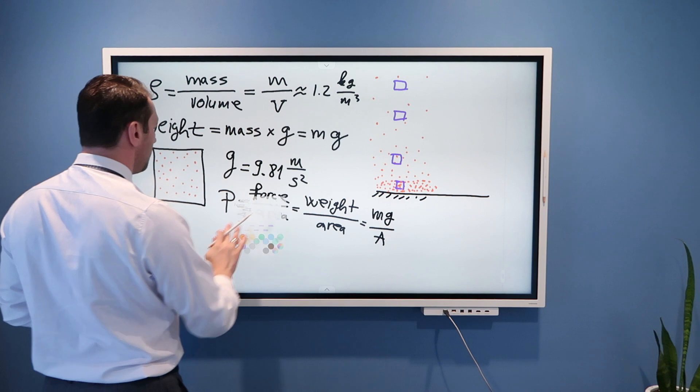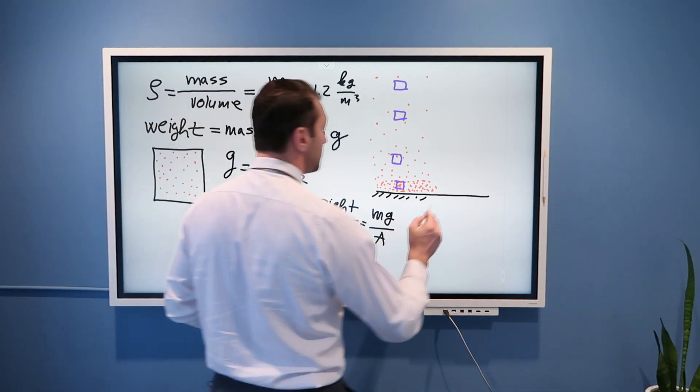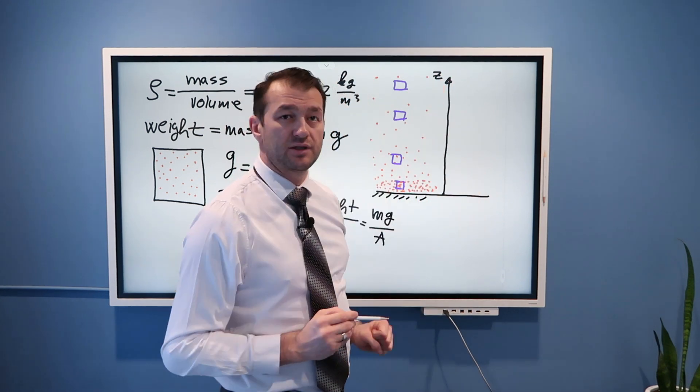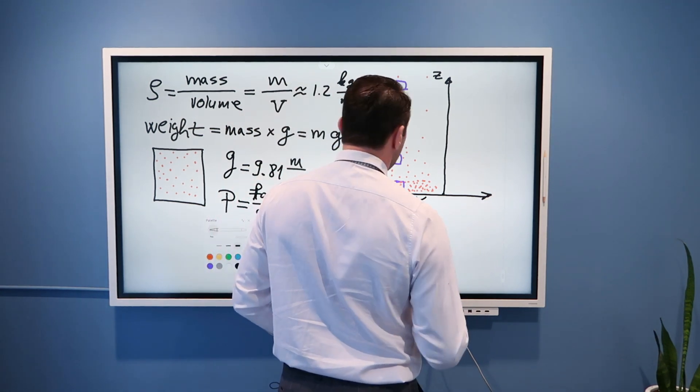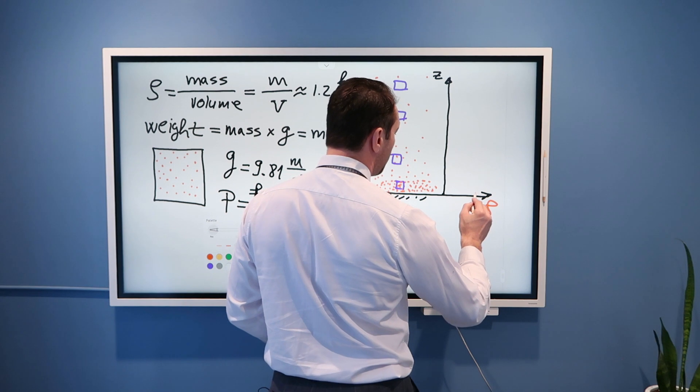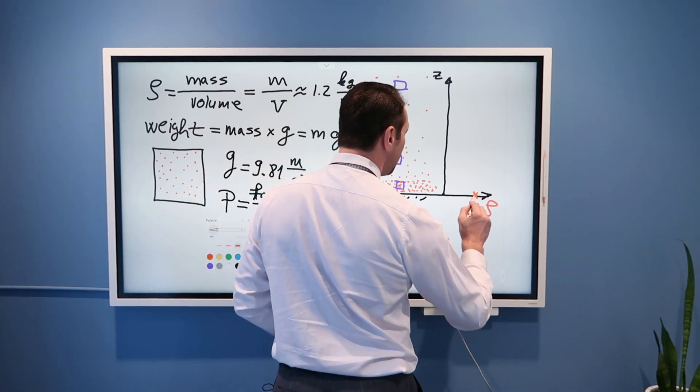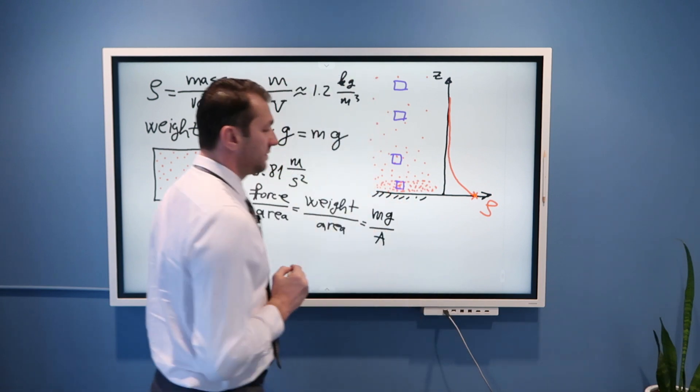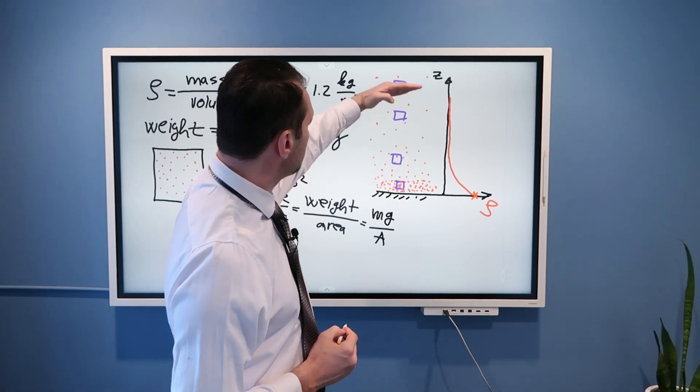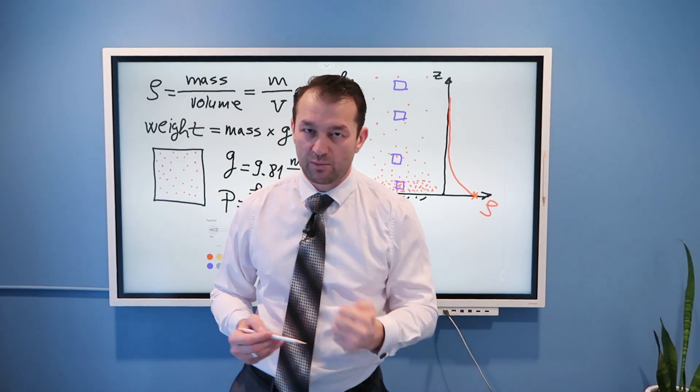Consequently, what we have is that the density of air decreases with height. And this decrease is the following. I will, in this course, use small z to indicate vertical direction. So, if I place here density of air, let's put it in red, rho, then from surface value, let surface value be this, perhaps 1.2 kg per cubic meter. Density exponentially decreases with height. That is very, very rapid decrease. And if you look into this schematic over here, you will notice it is not linear. Exponential means that the rate of change is proportional to the point from which you start measuring that rate of change.